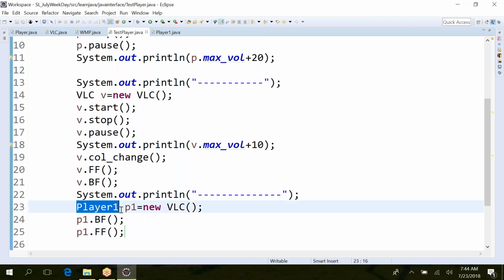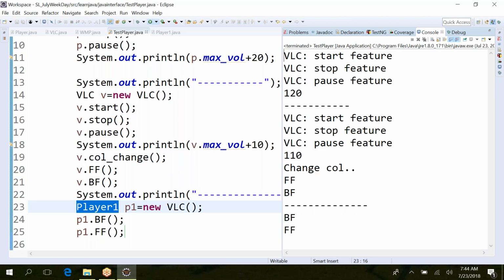Because these two methods are present only inside Player1. That's it. Got it? Any question till now? You can ask. Multiple inheritance is not supported, but implementation of a class from multiple interfaces is supported.